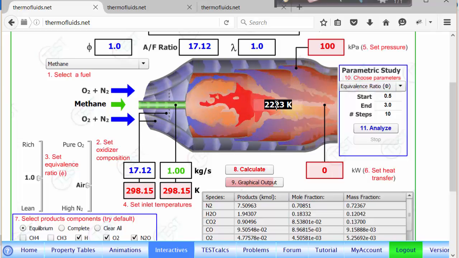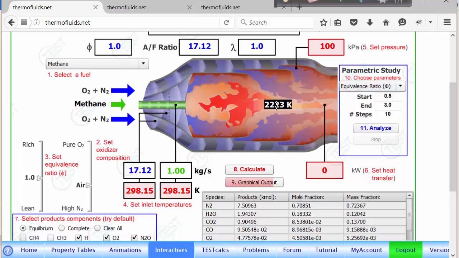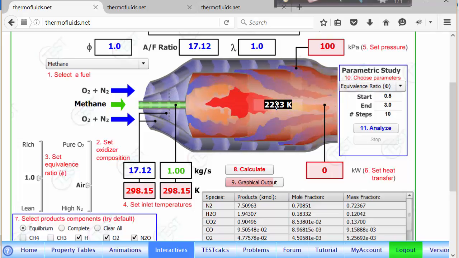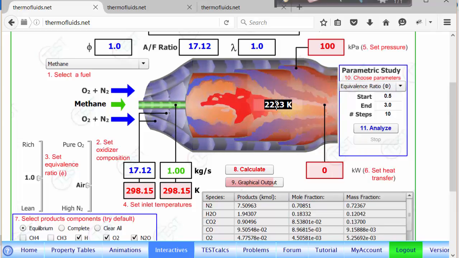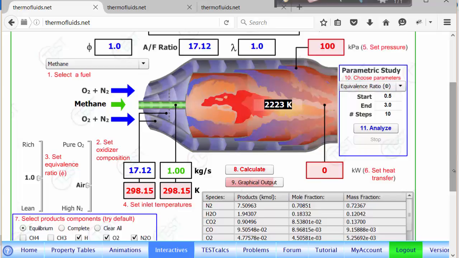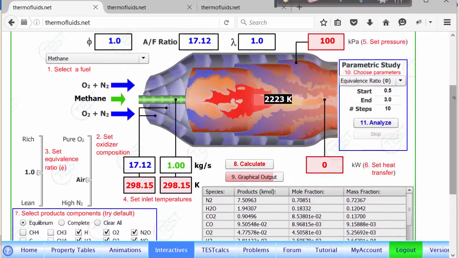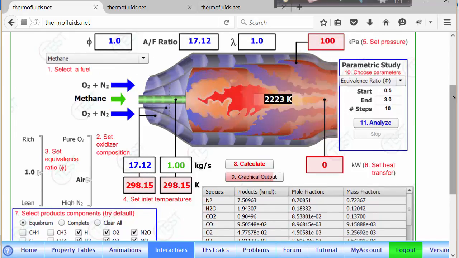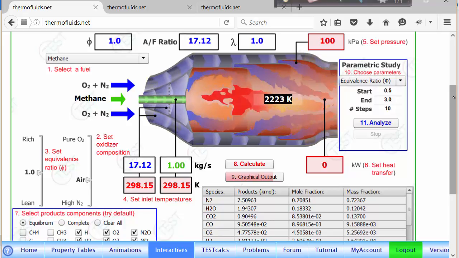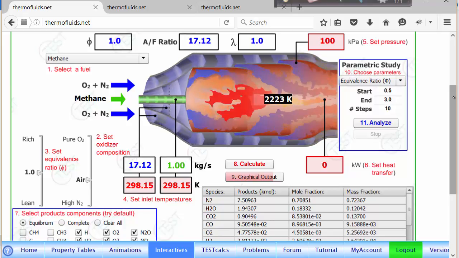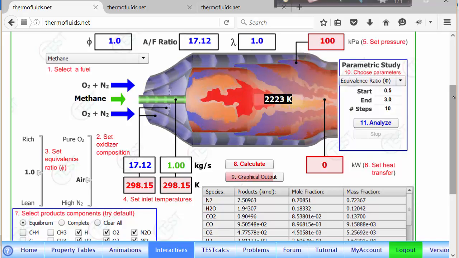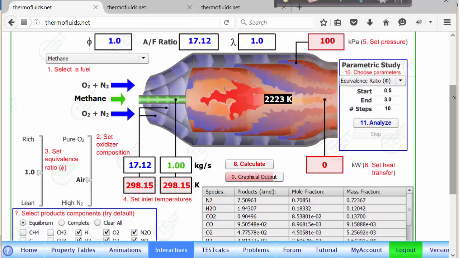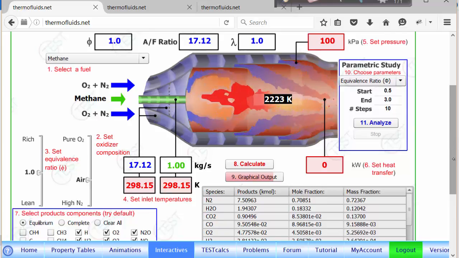When you look at a flame, next time you burn natural gas in your home, in a gas stove, methane is the principal component of natural gas. The flame temperature that you see would be very close to 2223. That's how good these calculations are. Because not all reactions go to equilibrium, but for combustion reactions, the temperature is so high that the reaction rates are very fast. And when things happen very fast, equilibrium happens very quickly too, because the driving force for the reactions can quickly be executed at a high temperature compared to a low temperature environment. You can also take a look at the products.